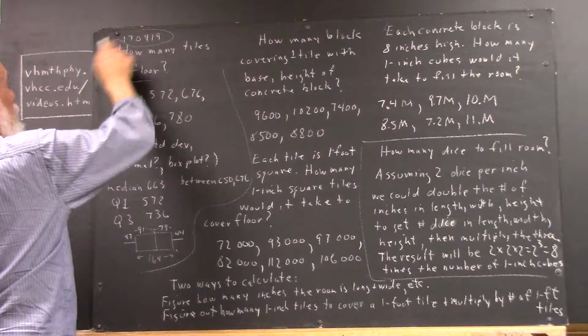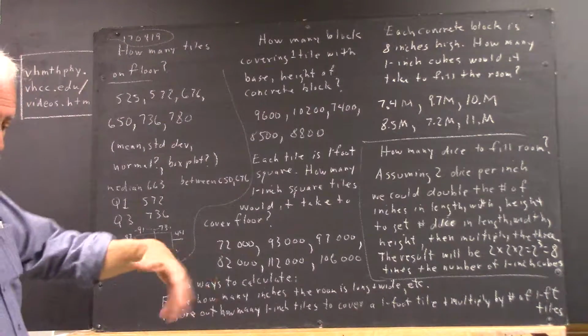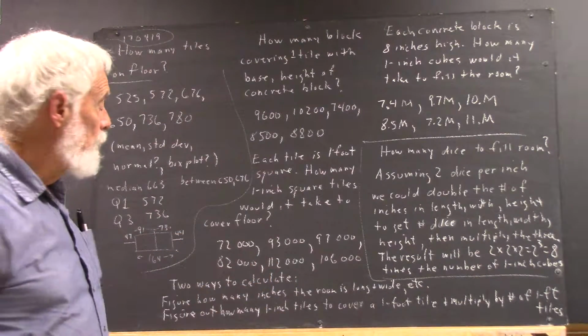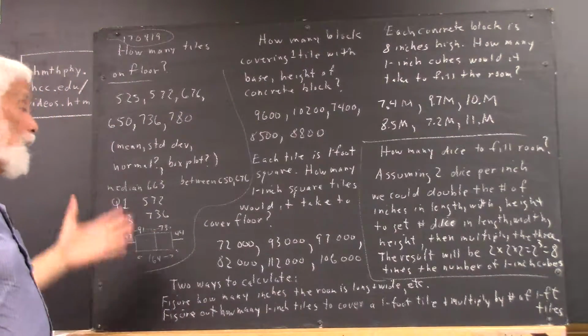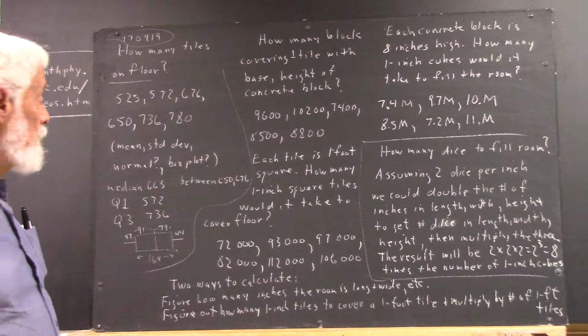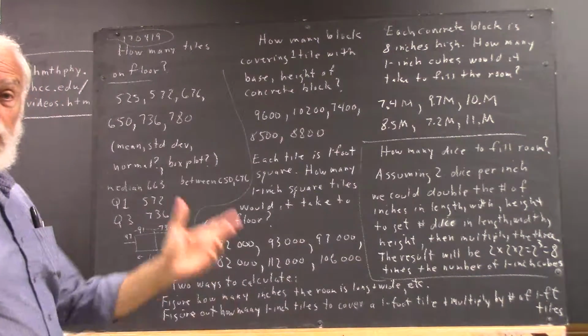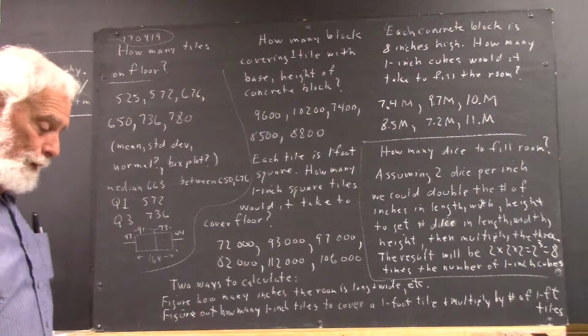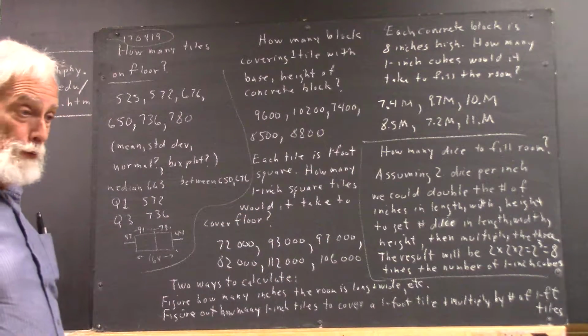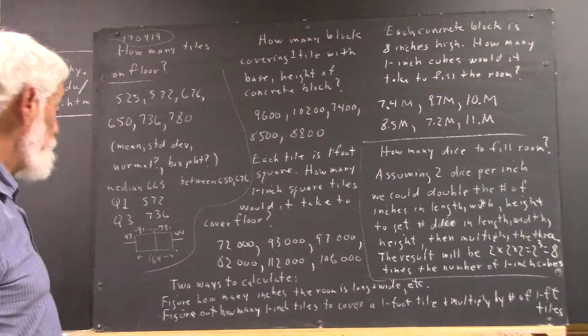Asking how many tiles there were on the floor. The floor is overlaid with tiles of uniform size. And I turned the class loose, allowed people to wander around the room. I don't think anybody actually counted the tiles. I think everybody counted how many it was across the room and how many along the length of the room, and multiplied the two results.